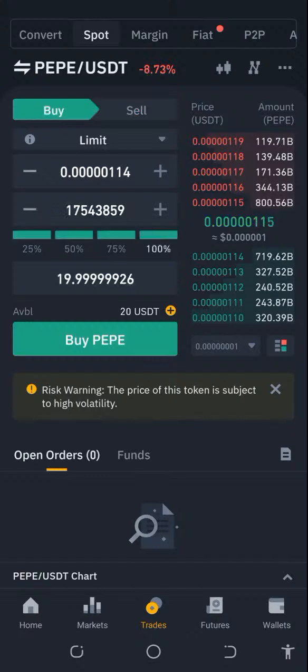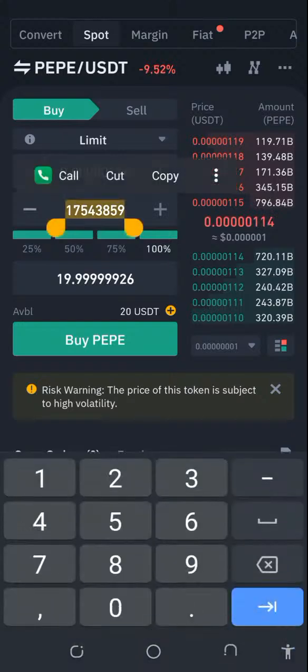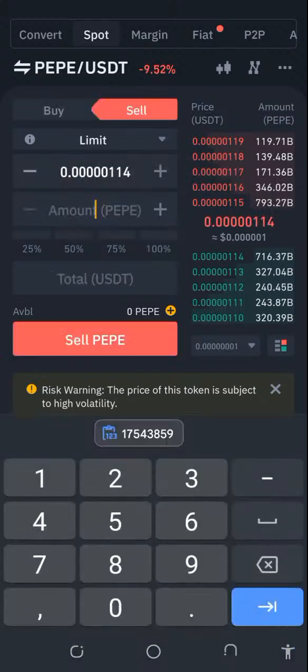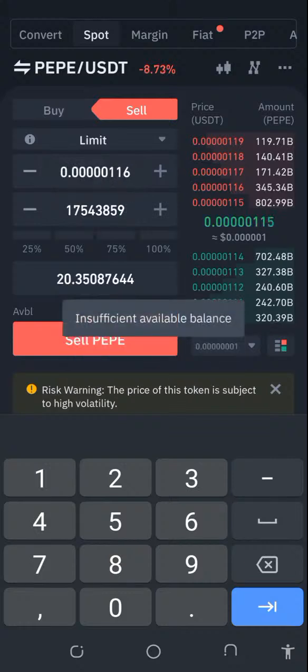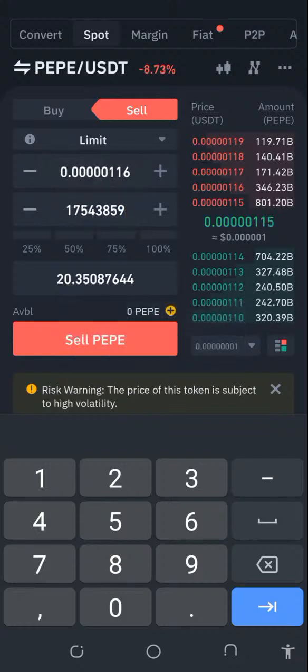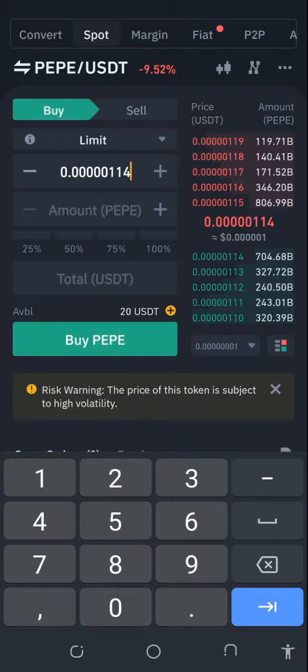Let's just see. Okay, so if I sell this at 116, how much would I make? It's obviously going to be the same amount that I would make. Yeah, about the same amount. So now you can see what we have here. It's currently at 115. So I'm going to go down to 113 and see whether we can get this done. Okay, let's move it quickly to 113.